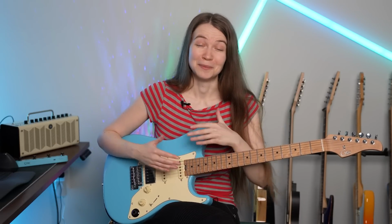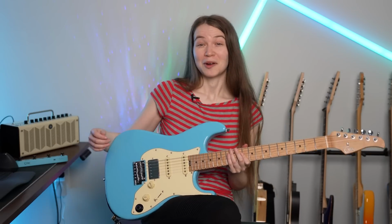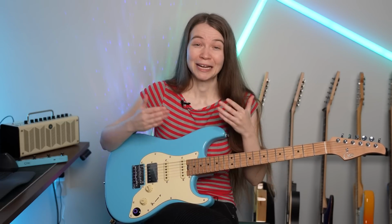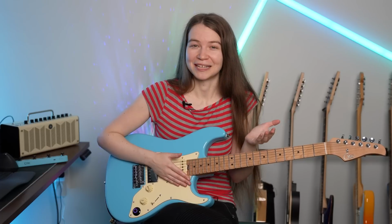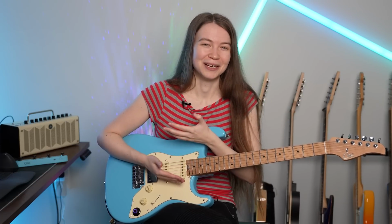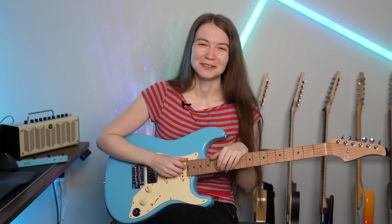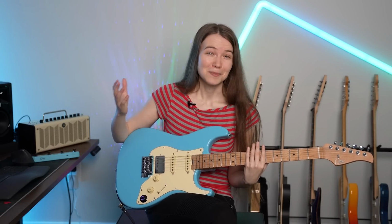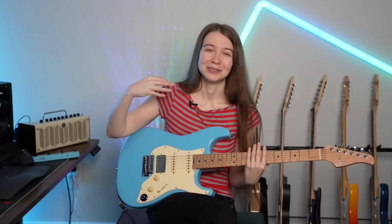I could see this guitar fitting into a lot of different players' workflows, from beginners who maybe don't want to have to worry about amps and pedals but still want to have fun tones to play around with, to maybe more advanced players who, for whatever reason, can't have an amp set up but again still want the awesome range of tones. Or maybe even for busking, you could just bring an amp but no pedals, no effects, and just use the guitar itself. I think for me personally, I'll probably use the guitar mostly as a fun practice tool.